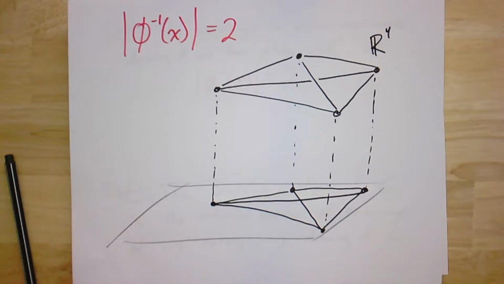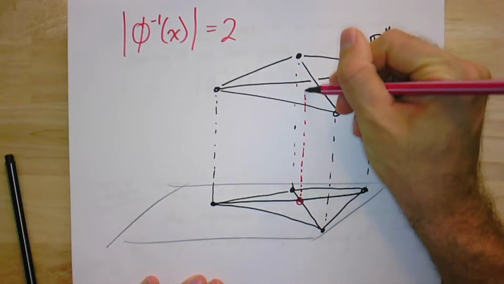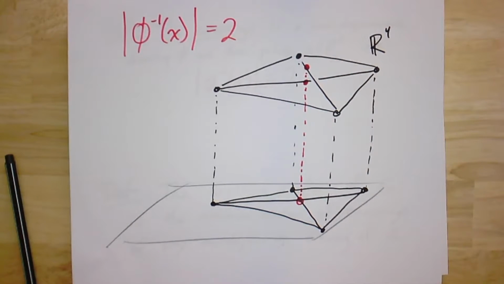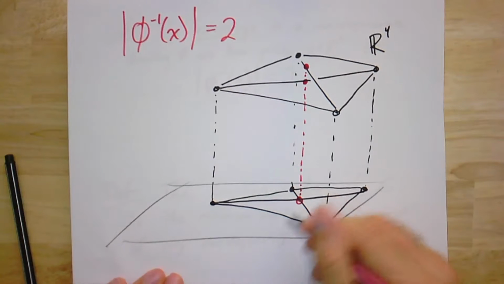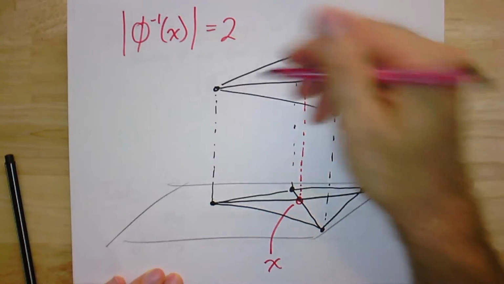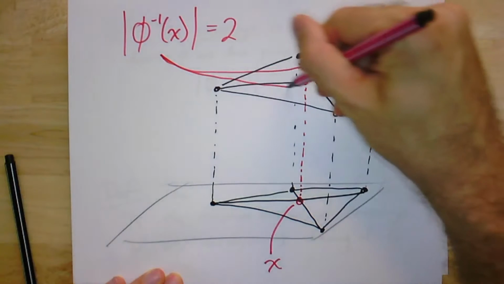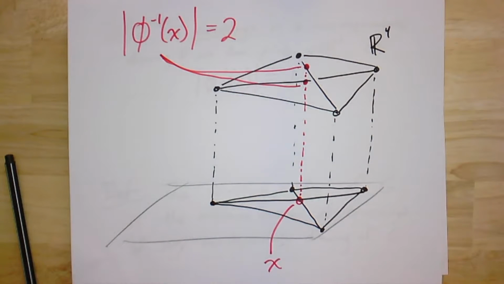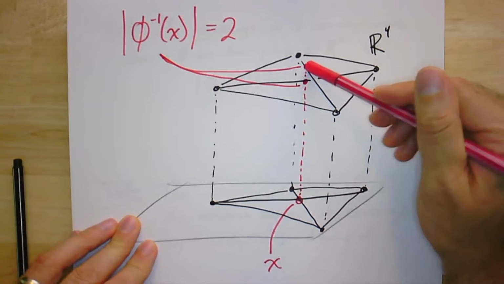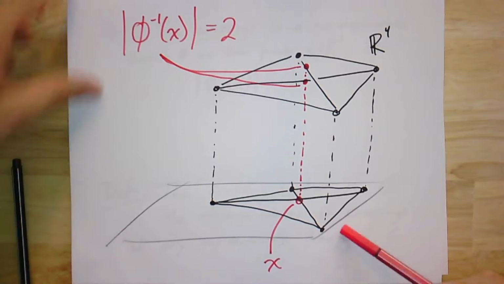And if I were to look back at that crossing, that is, I were to look back upstairs in high dimensions, I would see that there were these two different points. So this point here is x, and these 2 points here are the preimage of x. So this crossing came from there being 2 points in the geometric realization that hit the same point in the drawing.